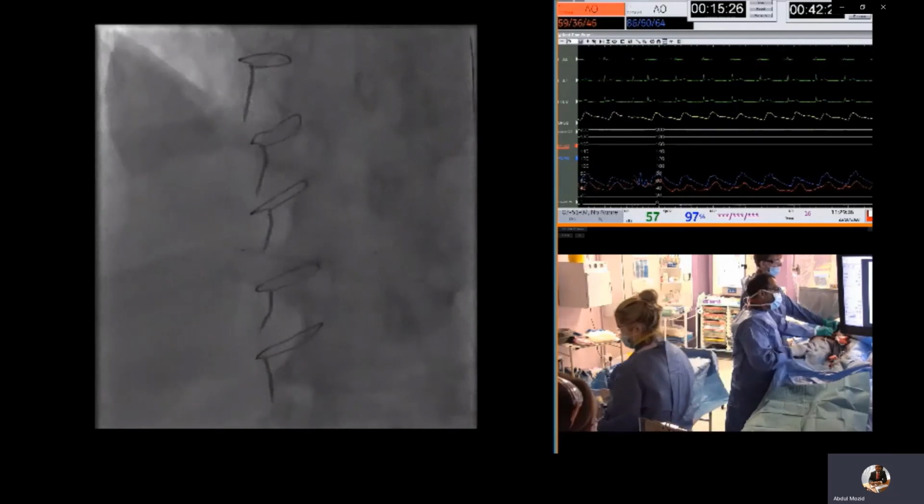This is then the PDA stent being deployed, crushing the stent from the PLV.